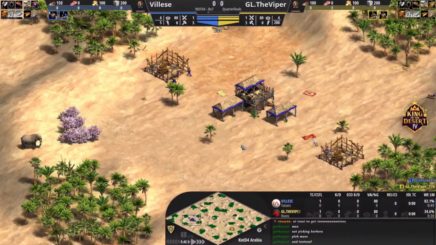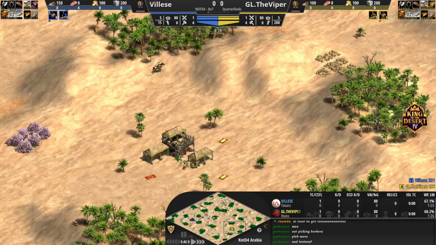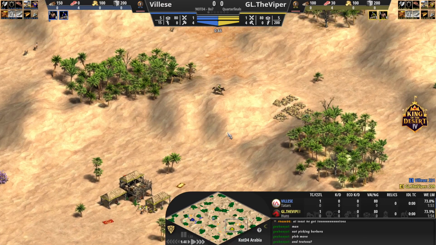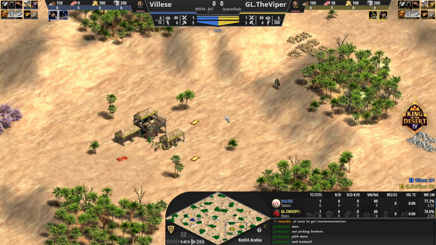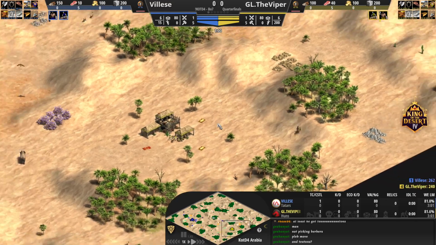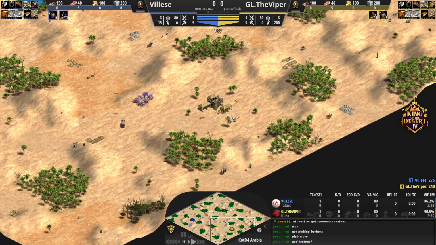There we go. Welcome everyone to the first game in the best of 7 series between Villese and TheViper. I think we're probably going to be leaving the colors as they are over here. I think yellow and blue are going to be contrasting enough against each other that we are not going to need to change the colors. And there might be a little bit of contrasting issues with the minimap, but yeah, I'm just going to leave the colors. If anybody's got any issues with the colors, you let me know and I can change it. Otherwise, if there are no complaints, I'm just going to leave it as it is.